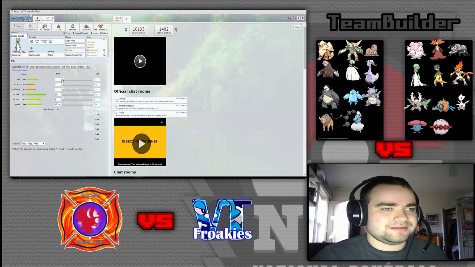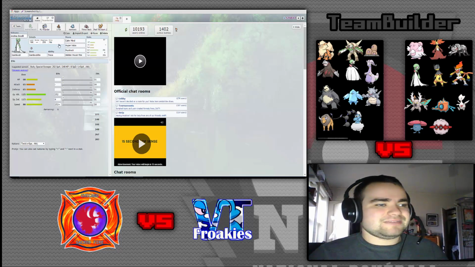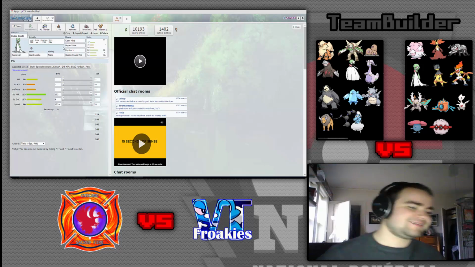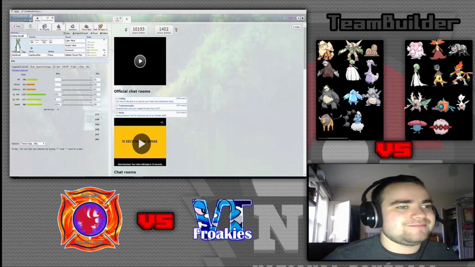I believe we do outspeed things like the Rotom Wash and several other things should he choose to bring offensive Rotom Wash, which was a possibility based on what my team had. Scarf Rotom Wash would outspeed us anyway, but you get the point. Yeah, so that is Gardevoir.